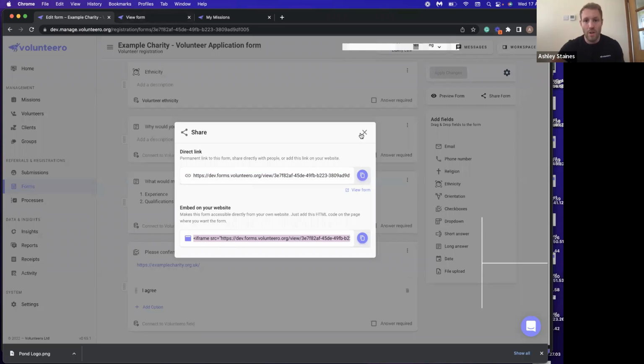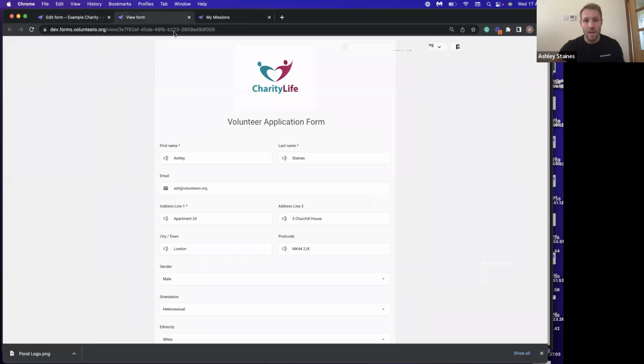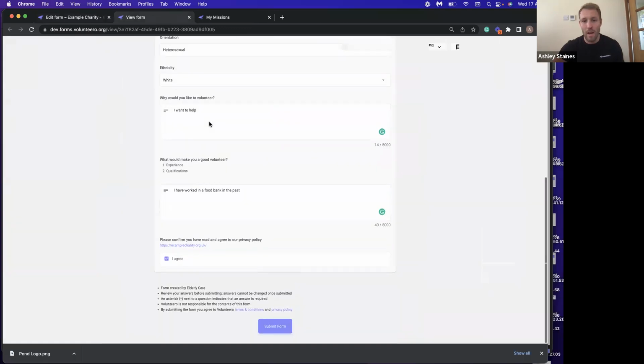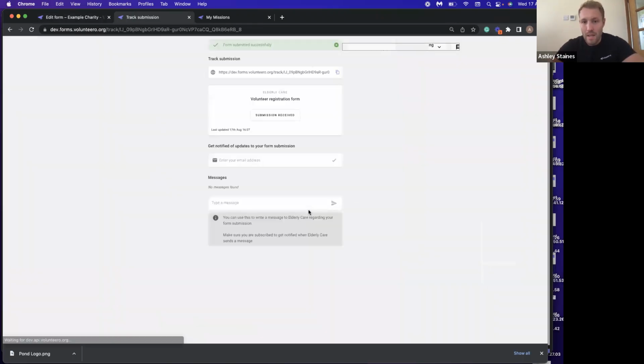And what I'm going to show you is I've actually got one of these example forms up, and I've filled out a few details in here as well. So a volunteer would go ahead and submit their application form. Now, what we found is that volunteers feel that they send something off and they have no idea what happens at that point. It goes into some black hole in the cloud somewhere, and then they just don't know where they're at. Okay, so what we've created is the ability for them to track their application.